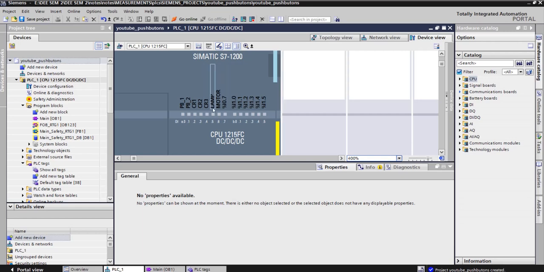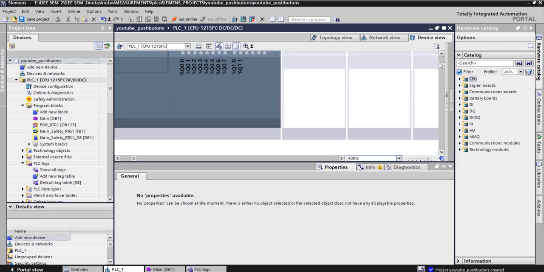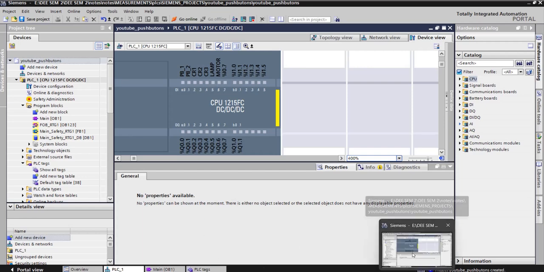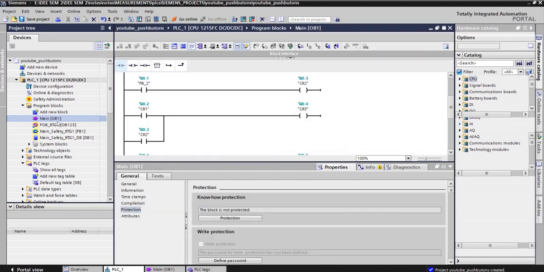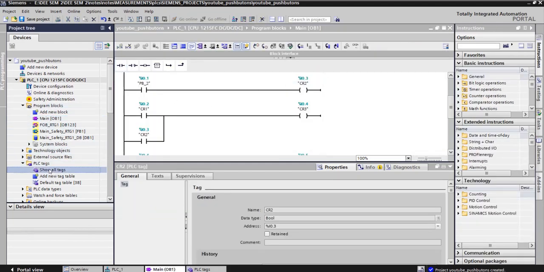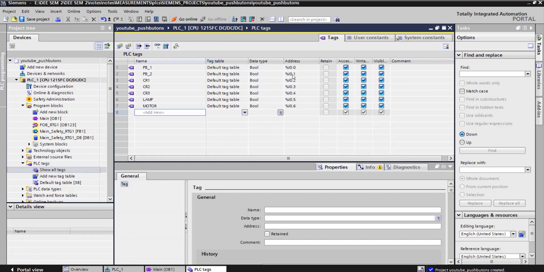You have a lamp, you have a motor. These are okay. Let's check. Okay, this is not right. So what we are going to do, we are going to change the addresses so that we have the output. So we come back here and make sure that we change the addresses here.